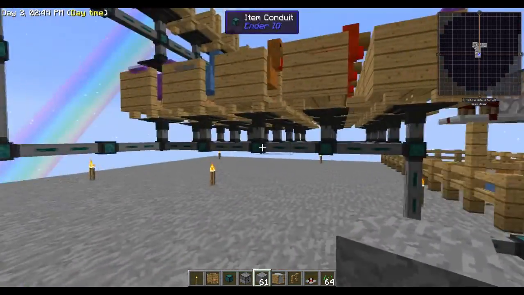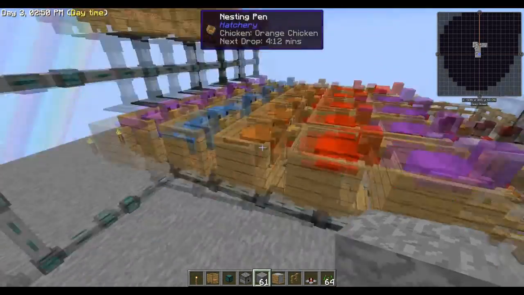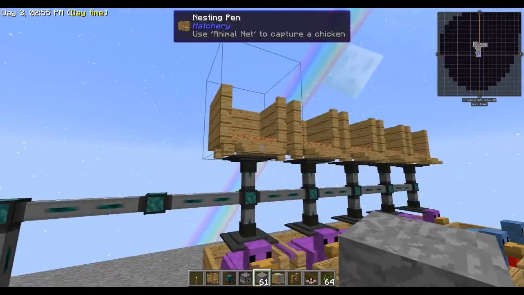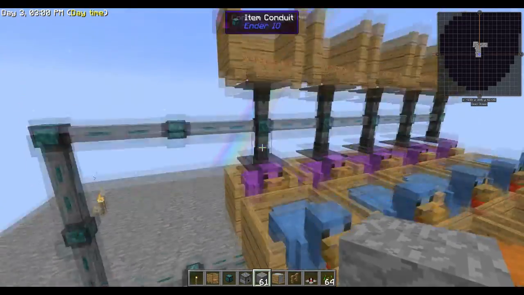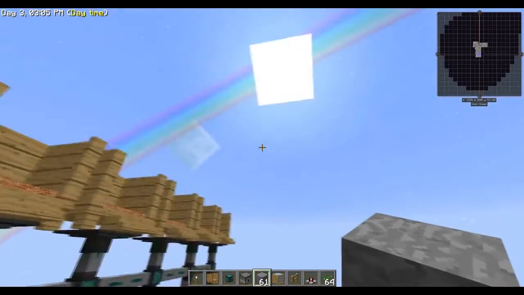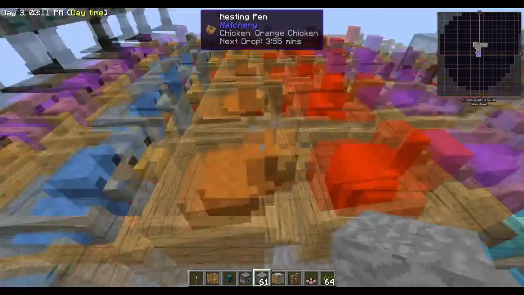You can either go underneath it with item conduits, which are pulling the resources out of the nesting pens, or if you weren't going to change these chickens out and it didn't matter, you could do nesting pen, conduit, nesting pen, and the conduit will attach to the bottom one and the top of the one below it. So then you're just pulling everything out. Just continue that pattern all the way up and filling these.